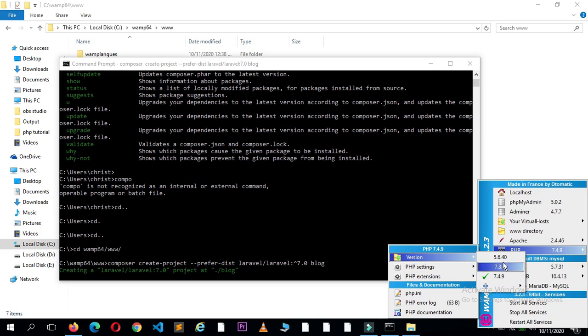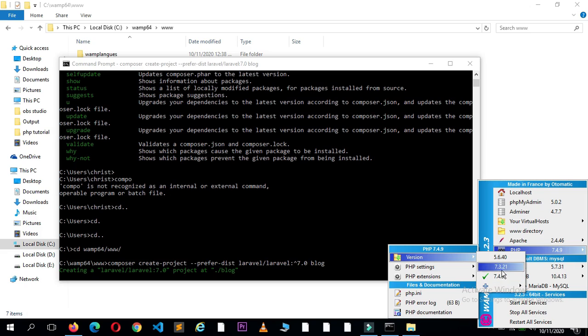If I activate another version, then my Laravel will not be installed, because the directory will be wrong, since Composer was installed in this PHP version. So that's why I activated that.